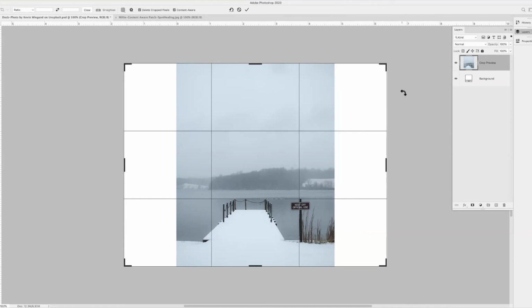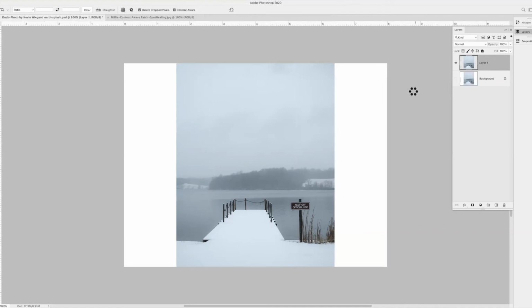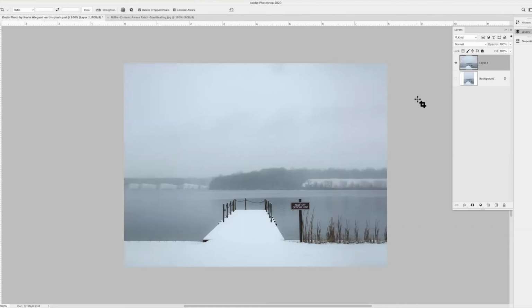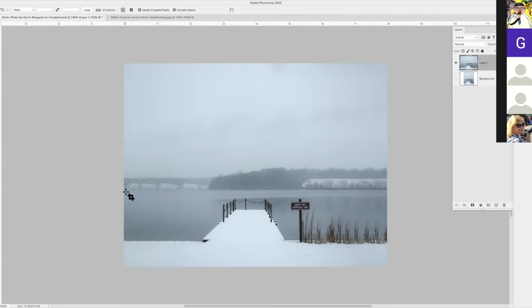content aware is thinking. Come on. There we go. And that's not bad. One of the things you try to avoid when you're doing retouching is repeating patterns, and that's really a repeating pattern. But I thought it did very well on the other stuff. This is also kind of repeating, so you might want to go back and fix that. But, you know, content aware for cropping is not bad.